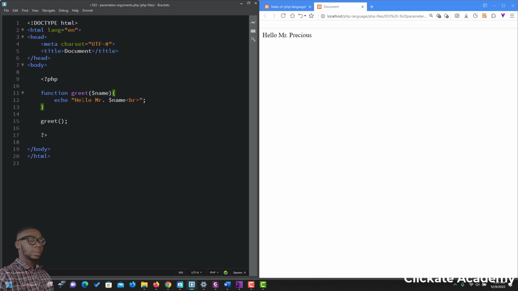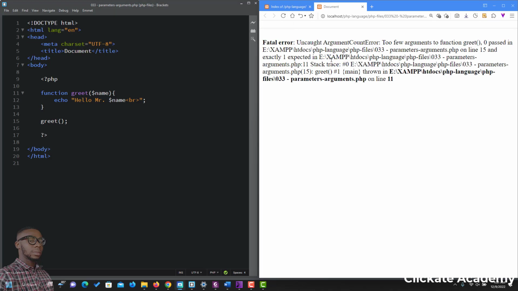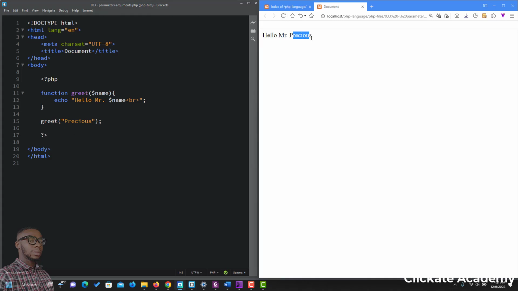And now that we've done this, if we run this program, you see that it throws an error because it says on line 15 it expects one argument, but we are not passing any argument. So right here we can pass Precious, and as you can see it works the same way.